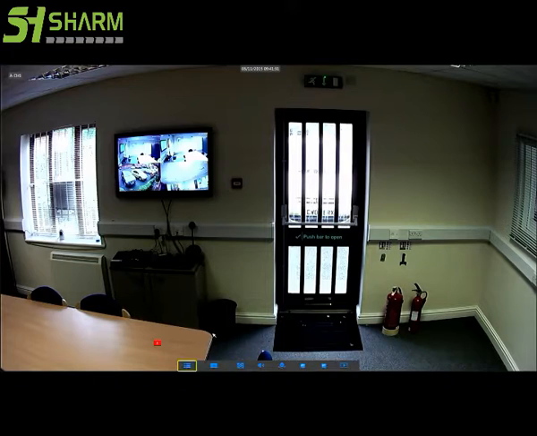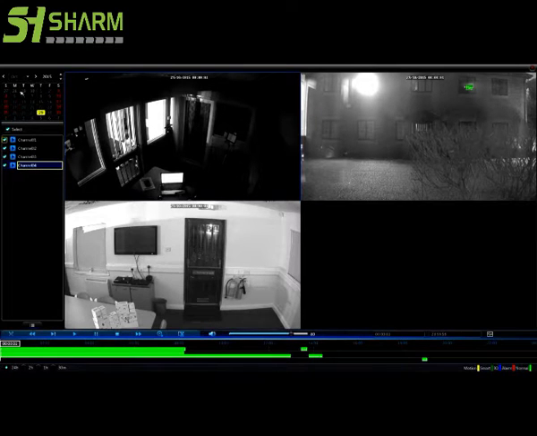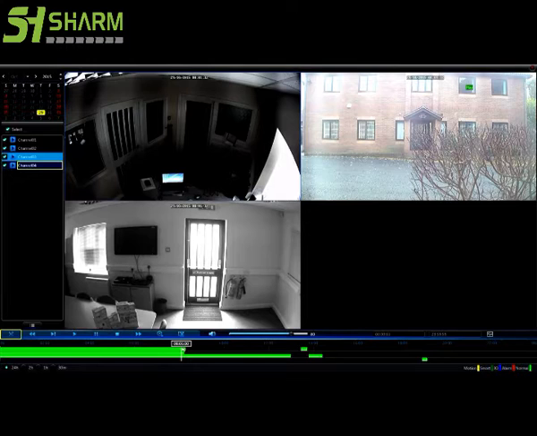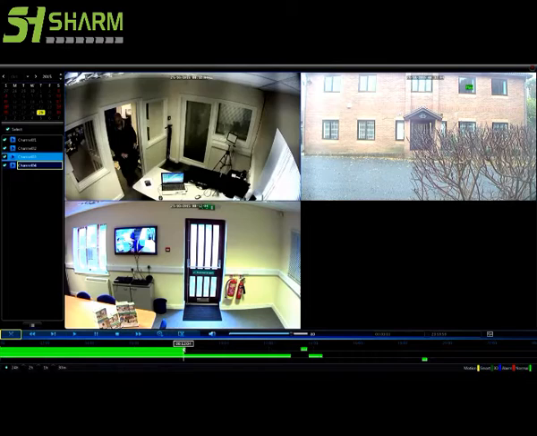So playback, you just right click with the mouse to bring up this sub menu at the bottom, and it's there on the right hand side. So let's just go back to the 29th and play. So here we have the date we're playing, the cameras that are playing, the time from midnight to midnight across the bottom, and the windows. If you want to go in a little bit more detail, let's just go to, say, here. So we're clicking on something's happened about there, says people came in the building.